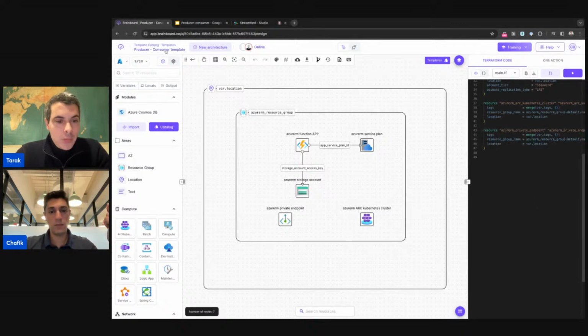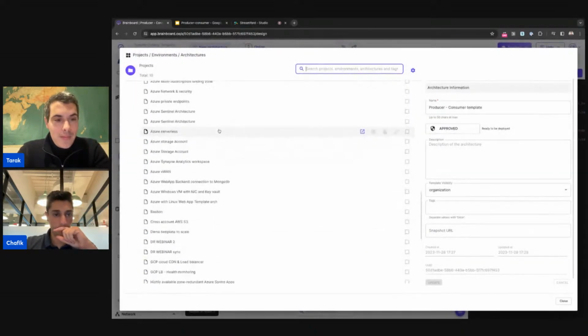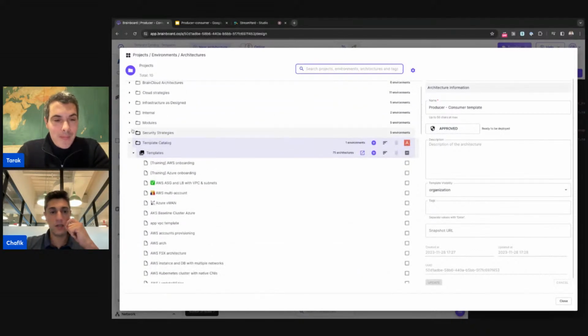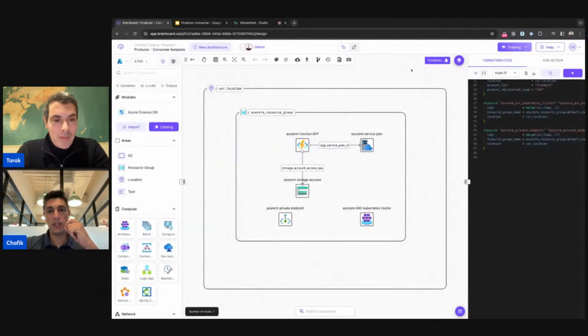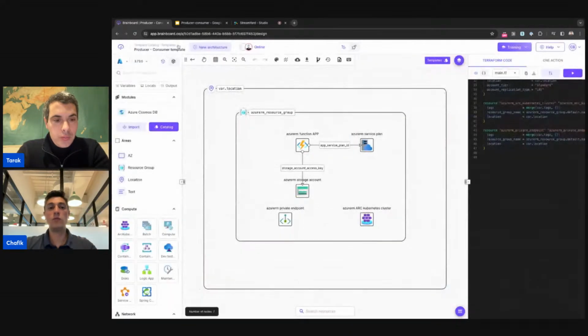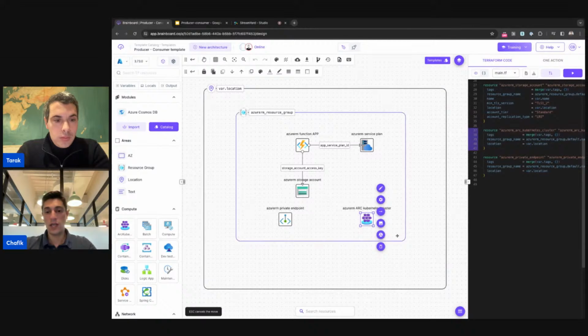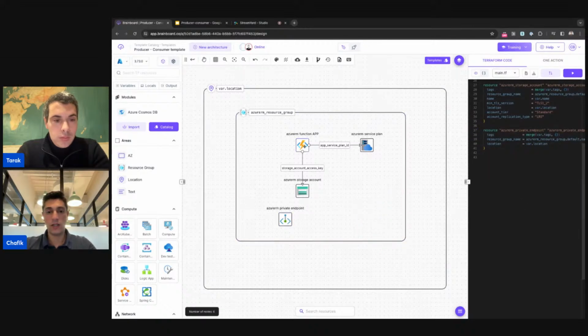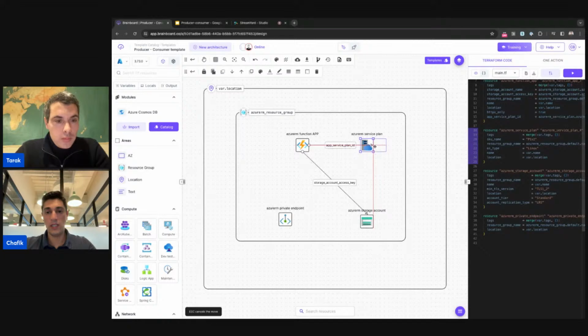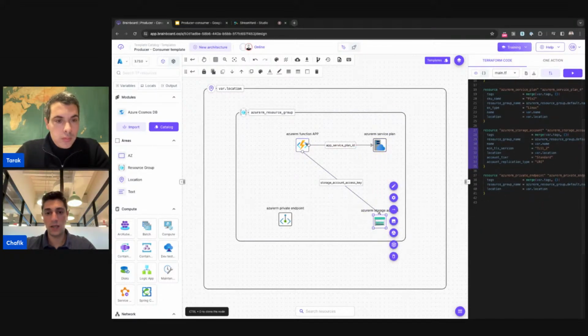This is actually the templates. So when you use Brainboard, it creates a folder called the templates catalog, where when you publish them into the catalog here, you also have the way to maintain them in this catalog, which means, for example, I'm going to change something here, to show you really what the maintenance looks like.